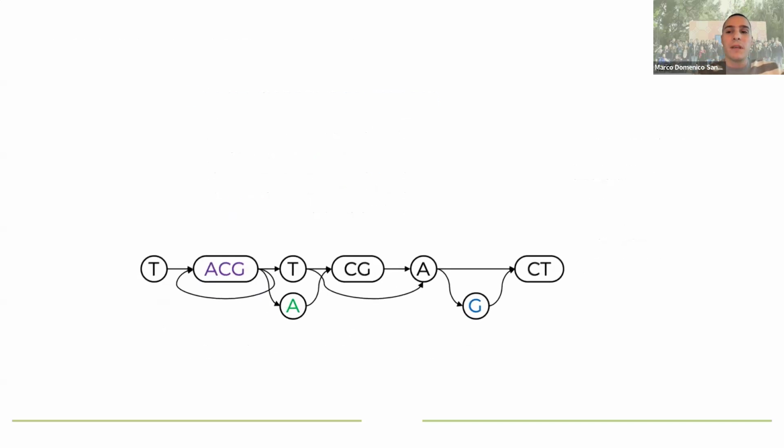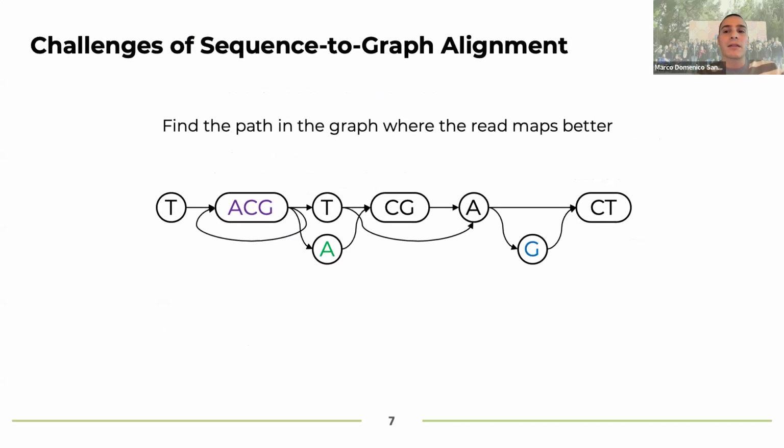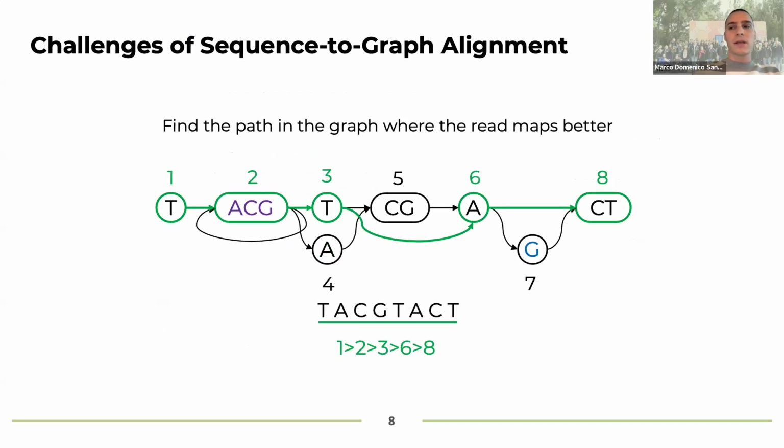In particular, the main challenge regards the search of specific sequences or patterns inside a reference, which has usually been called the read mapping process, but in the case of graphs is the sequence-to-graph alignment process, which consists of computing the alignment of the query sequence to a path in the graph, having the maximum alignment score among all the possible paths.